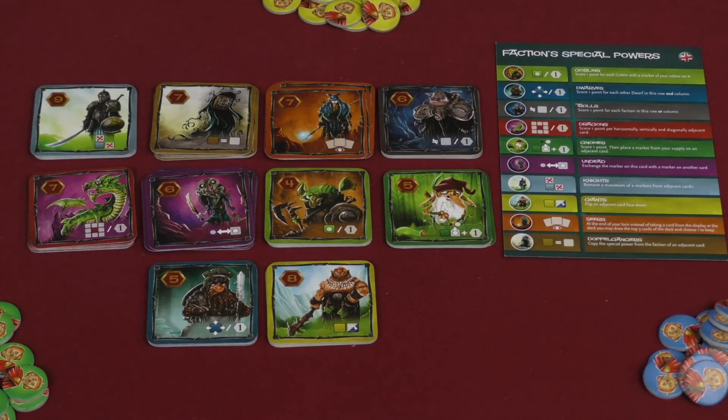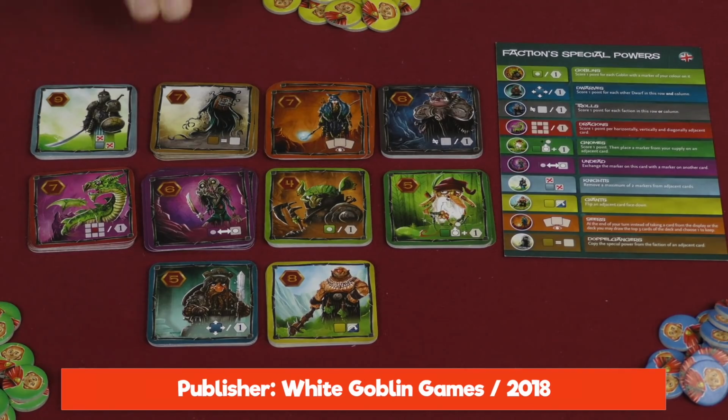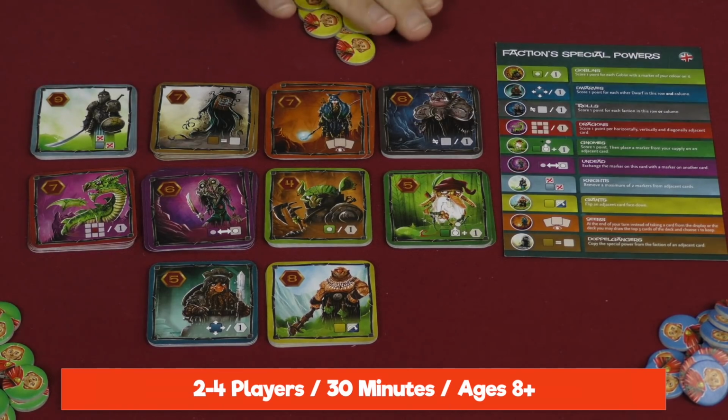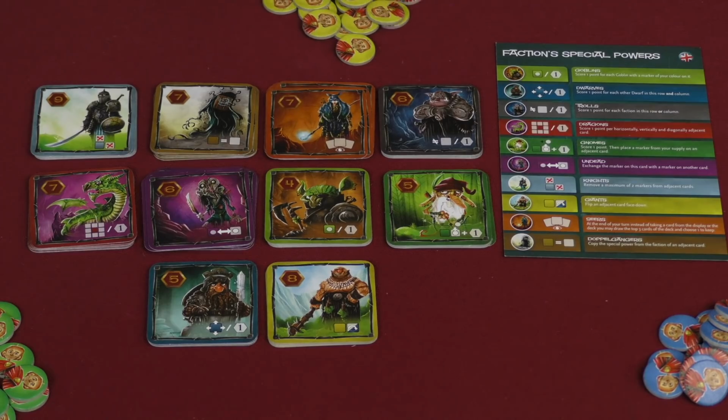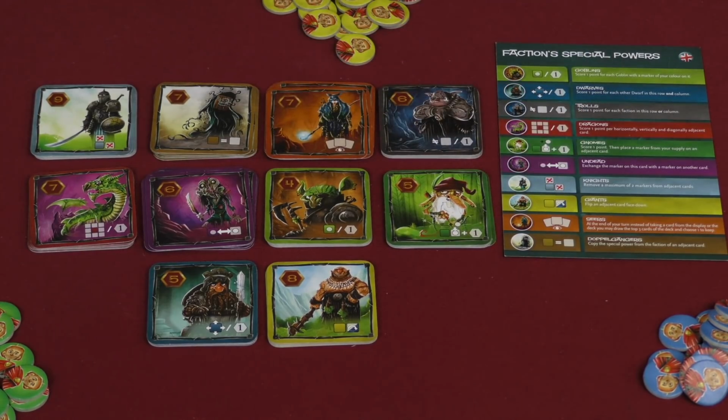To set up the game, you are going to pick a number of these different factions based on the number of players. So you are going to pick 7, 8, or 9 of them for 2, 3, or 4 players, respectively. You're going to shuffle them together, and you are going to give each player all of their tokens. You'll have a scoreboard as well, and everyone gets one of these reference sheets, which let you know all of the different powers in play.